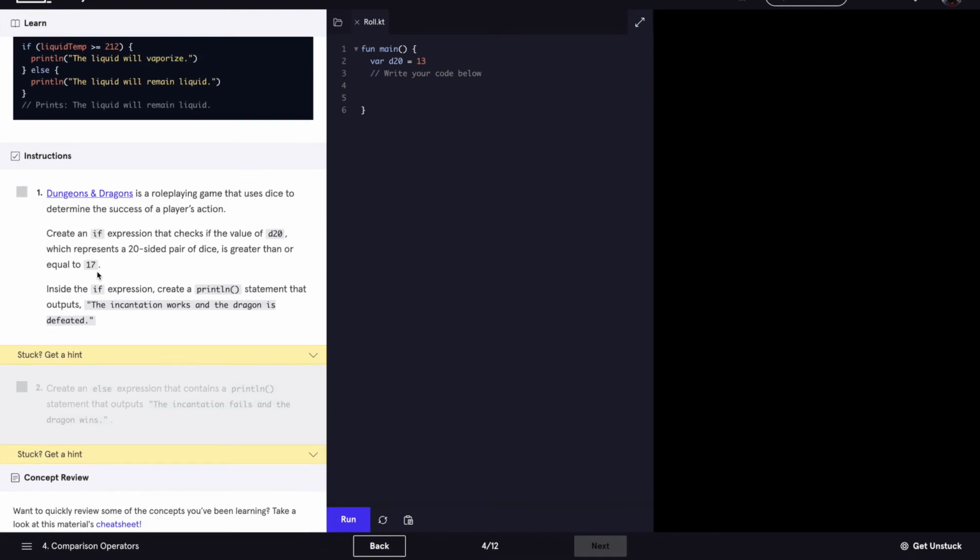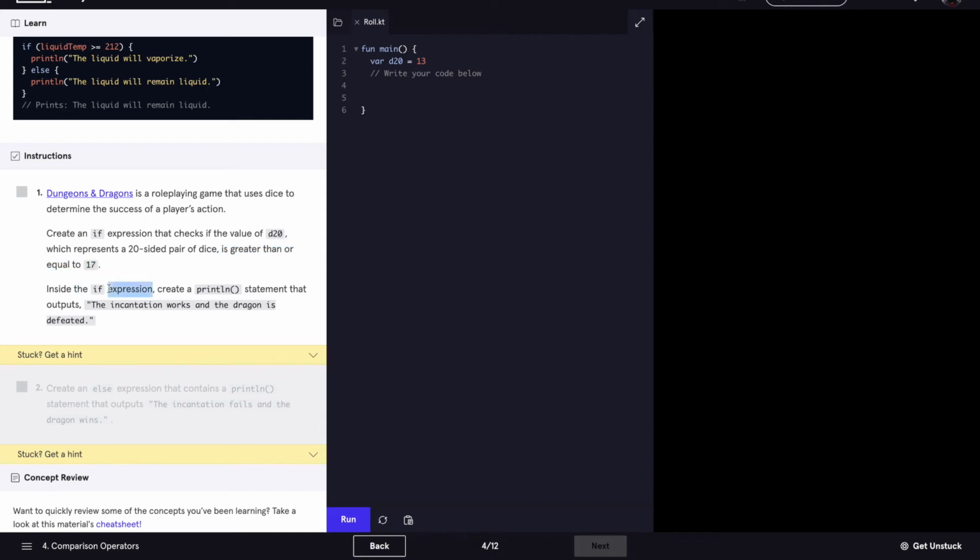Cool. Let's go ahead and complete this. Dungeons and Dragons is a role-playing game that uses dice to determine the success of a player's action. Create an if expression that checks if the value of D20, the dice, which represents a 20-sided pair of dice, is greater than or equal to 17.